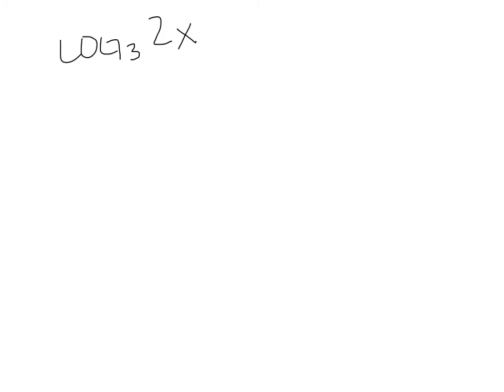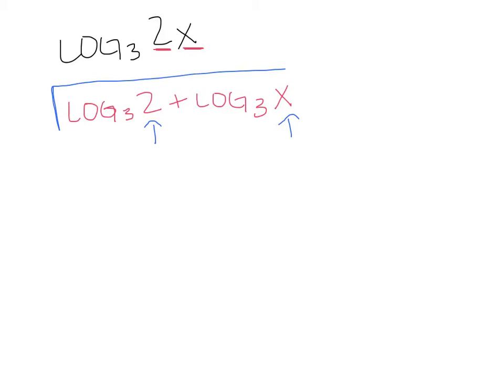So here we have one log. So we're going to expand it to write it as many logs as possible. So this is the log base 3 of 2 times x, or 2x. So here we have a product within the argument. We remember the very first property we learned said that we can split this up. We can write this as the log base 3 of 2 plus the log base 3 of x. Now you know you fully expanded something if there's no other way you can change the argument, if you can't split the argument apart anymore. In this case, we end up with an argument of 2 and an argument of x. Those are both as simple as they can get. So this is the expanded form of the log base 3 of 2x.